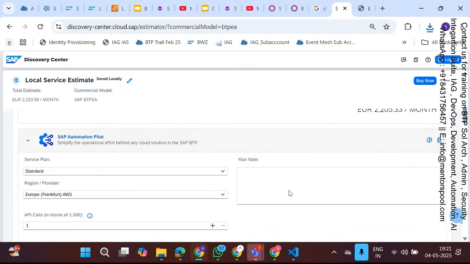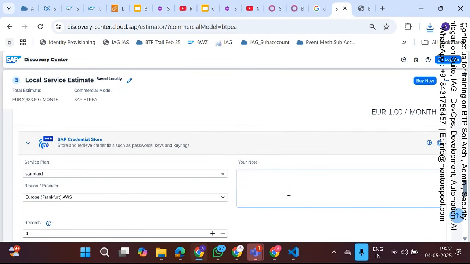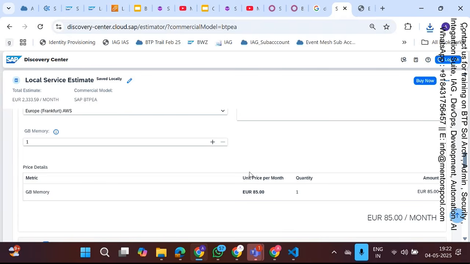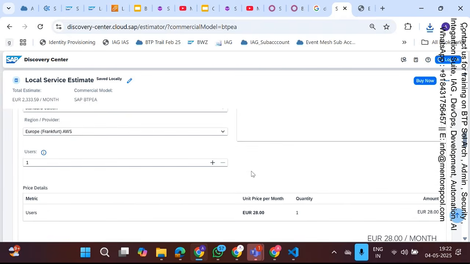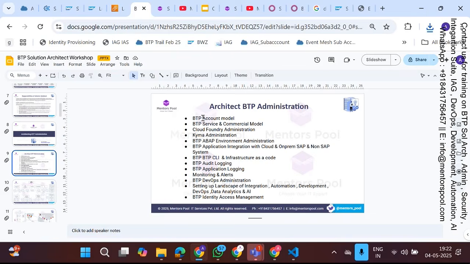And this also I will cover. I'll take approximately 3 hours to cover all of this and the different plans, so that there will not be any condition where you'll not be able to identify. I even take 25 service examples and one by one pick up, select and show you. Finally you'll be able to understand. Then any service on BTP you can pick up and do the complete service modeling. So this is your service modeling.